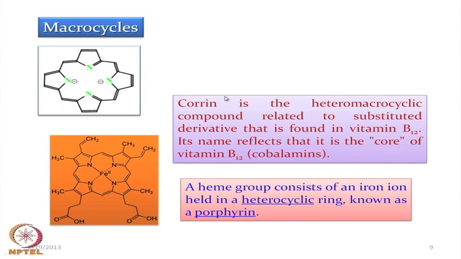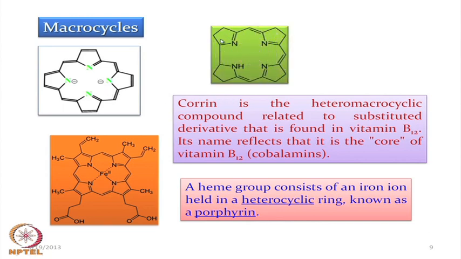So, it is available in the living system. Such a thing is this, which is a little bit different from this one, but again some reduced pyrrole units are there, and this is known as the corrin ring. This is different from the porphyrin ring, and in this case we have 4 such methylene units. So, this 1, 2, 3, 4 carbon atoms are there, but here we do not have such a linkage, there is a direct connection between these 2 reduced pyrrole units.